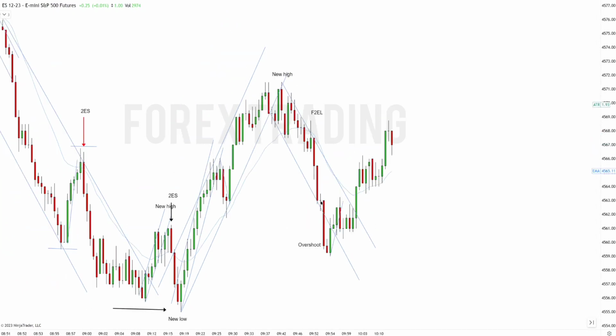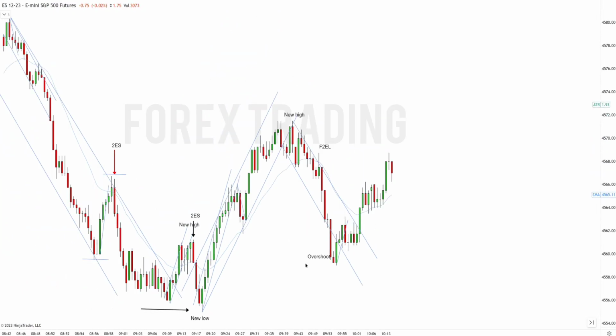I'm going to draw this channel, but we have overshoot. You can see spike down, far from the EMA, breaking the trend channel line. So overshoot can lead to break of a channel or reversal. Okay, I expect stronger bullish momentum in the opposite direction. So if there's going to be the first second entry short, I will skip it. Now we're not even at the EMA, so I'm definitely not selling.